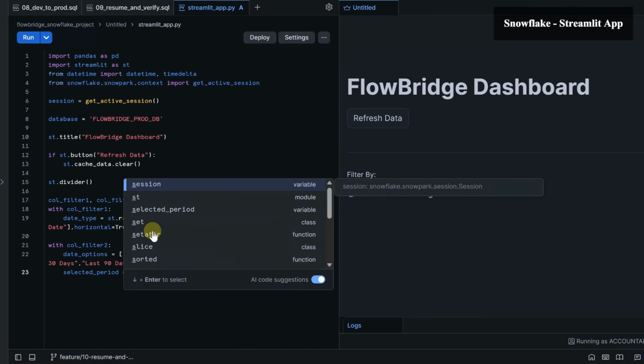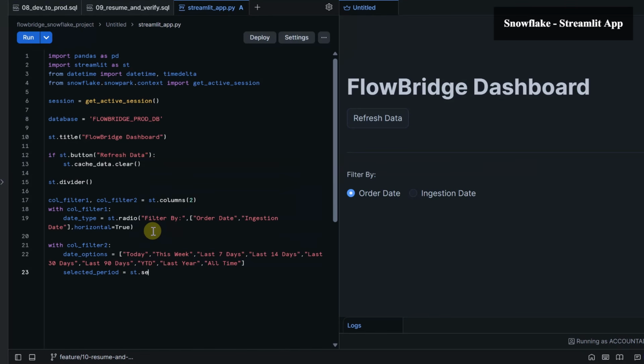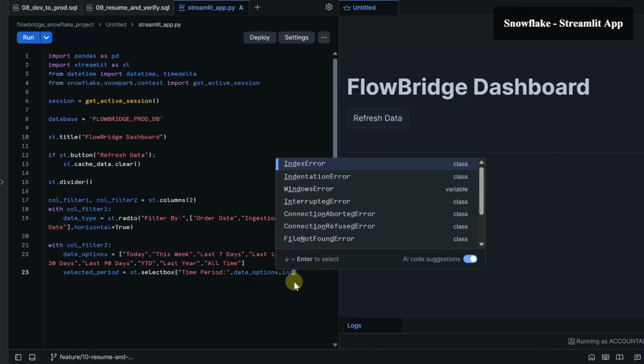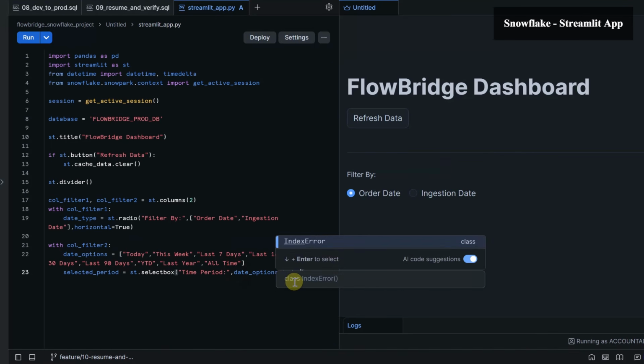And for this, we are going to give a select box, st.selectbox. Here we will mention time period as our text, comma. Then the select box options will be these date options, and our index would be 2.